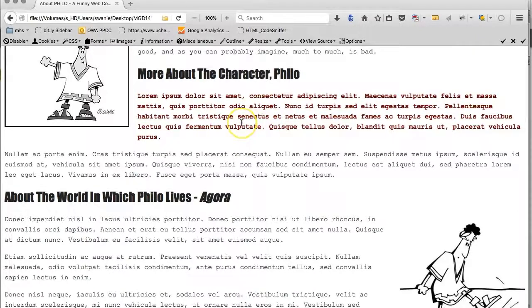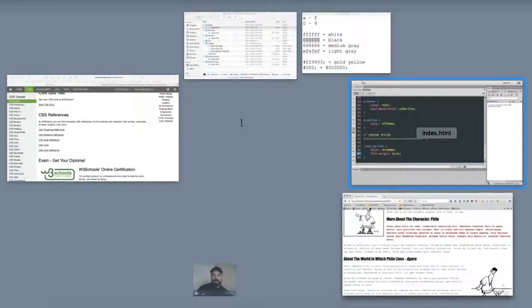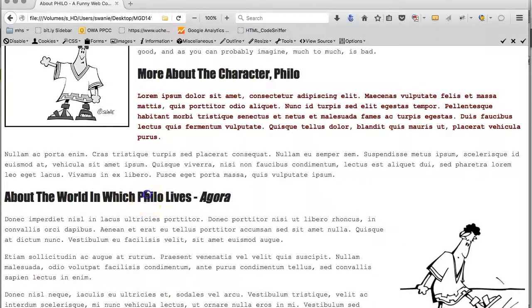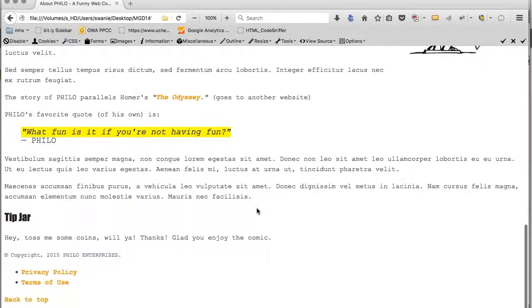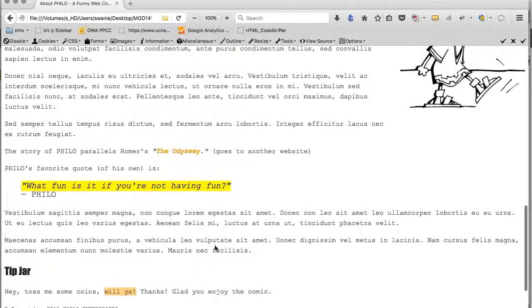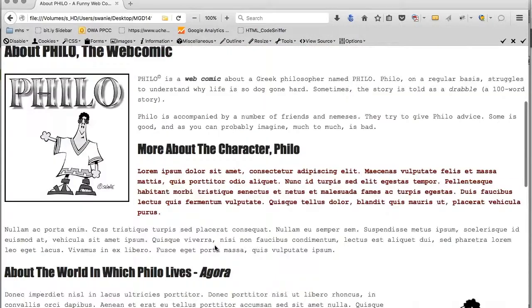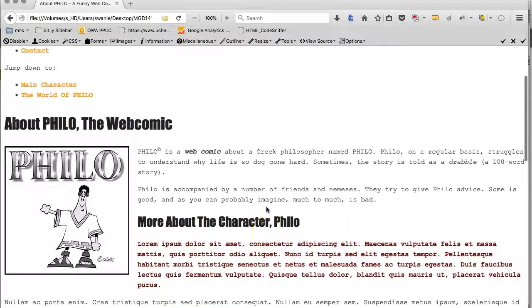I can apply that same class to as many paragraphs or elements as I wanted to. If I wanted to just change a heading tag, one heading tag to red, I could do that. If I wanted to change just a few words, I would put it within a span tag. All right? And that's what we call a custom class. We can also do things with what's called a local style.